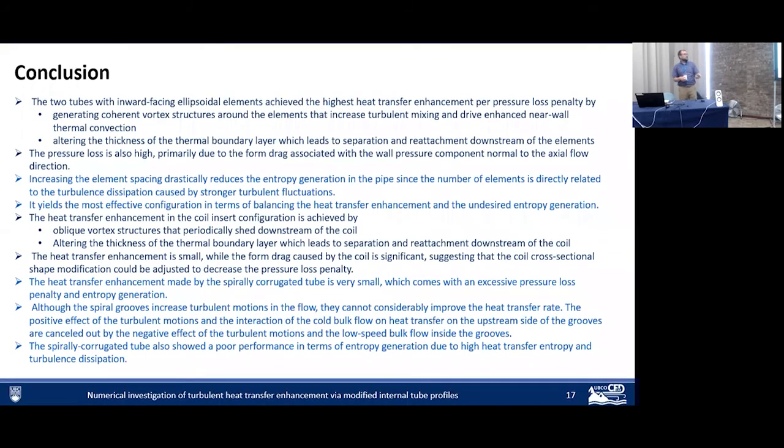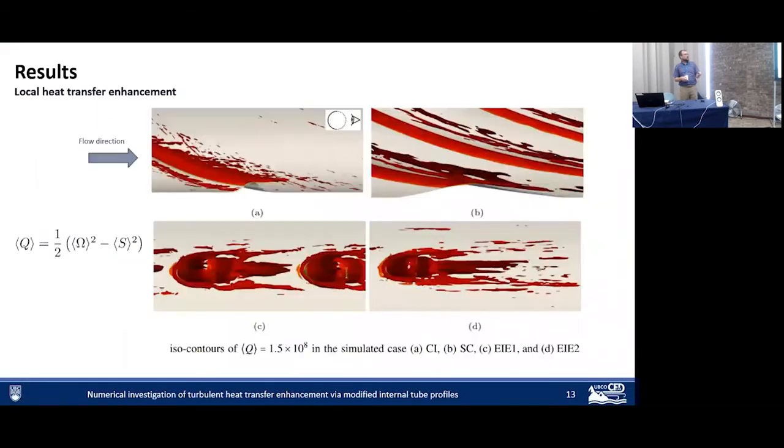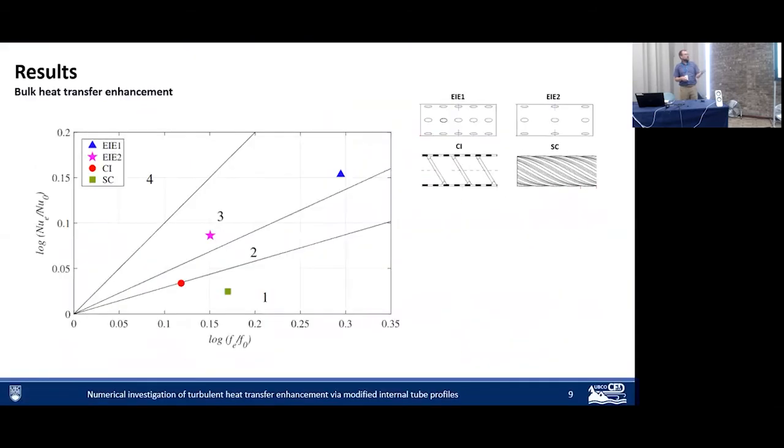Well, that's what we showed in our evaluation plot at the beginning. If I go all the way back to the beginning, this evaluation plot here does give a ratio of the globally averaged heat transfer rate, Nusselt number, to the baseline Nusselt number. And all of them are above 1, which means they all increase the heat transfer enhancement, but they also all increase the friction. And so we want ones that increase the heat transfer rate globally without increasing the friction losses globally too much. And that was kind of the objective.